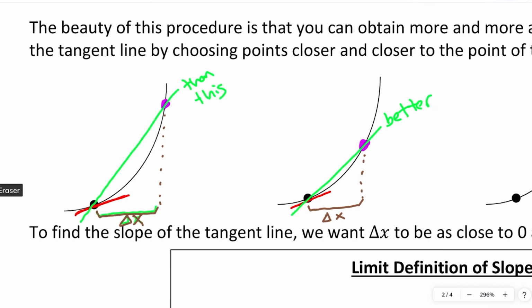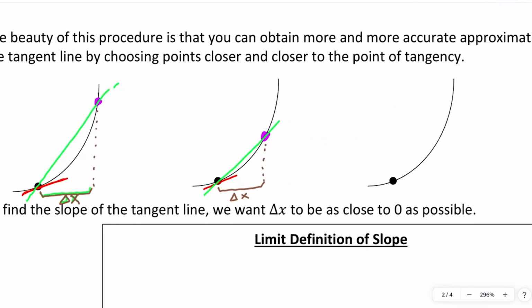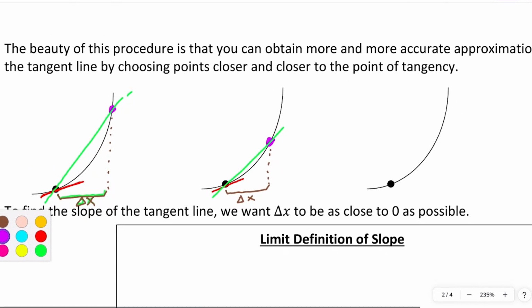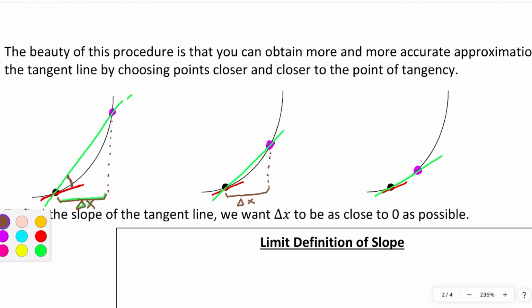And if we continue that process and try to make delta x as small as possible, so let's make it a little bit smaller, let's pick a value that's a little bit closer to the original point, somewhere here. Now I think we're going to start to see that the slope approximation is getting a lot better. If you're examining the angle between these two lines, that angle is getting smaller and smaller. That slope approximation is getting better and better. Oops, I kind of deleted my tangent line there.